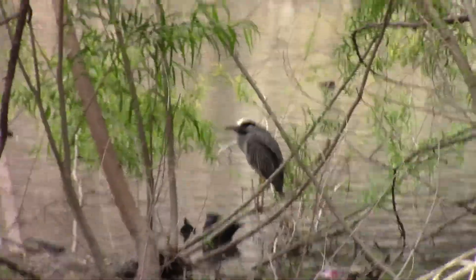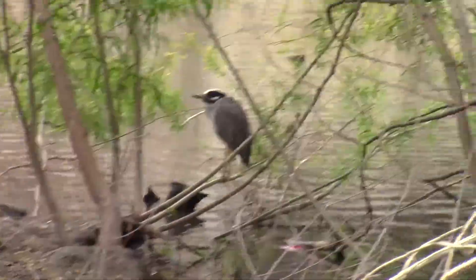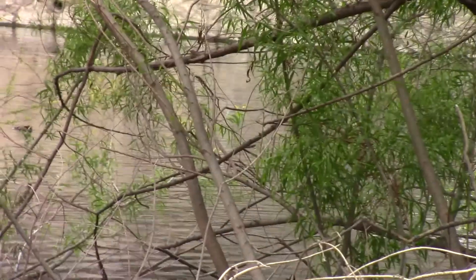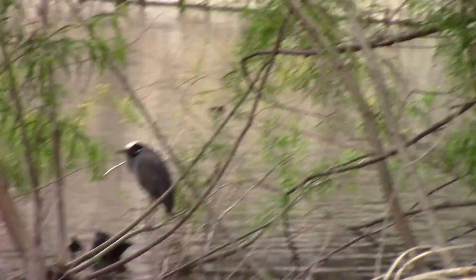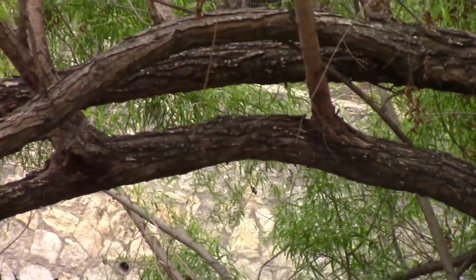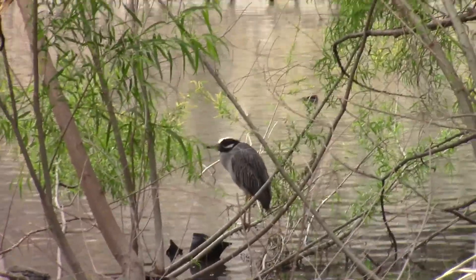This is a bird that you don't see very often because they don't really travel in flocks. This is the yellow-crowned night heron — a very nocturnal bird, so it's rare to see one out this early in the day. I think that's really cool that we're seeing this guy right here. You can tell it's him by that big orange feathers on his head. There are a lot of species of heron in this area, but none that look quite like that.